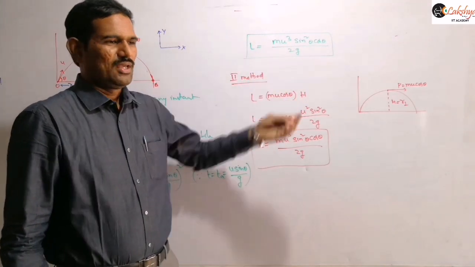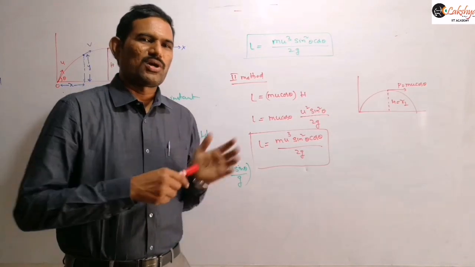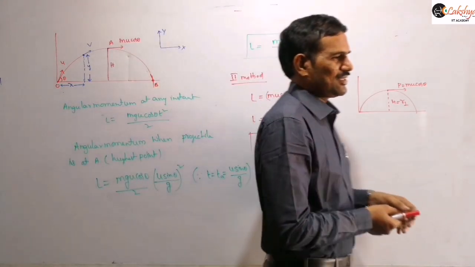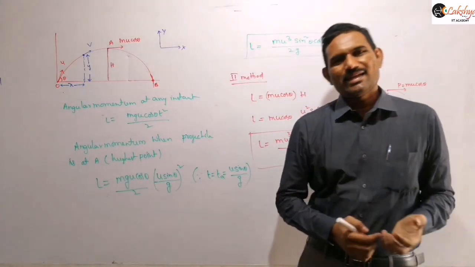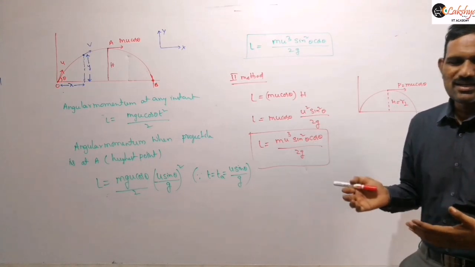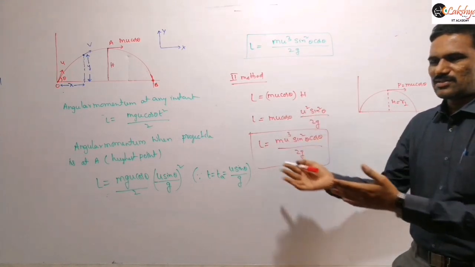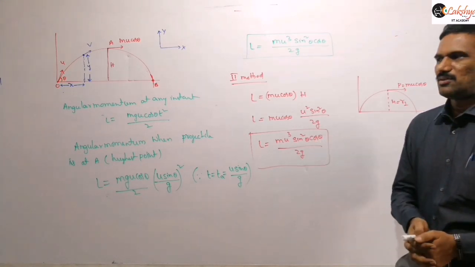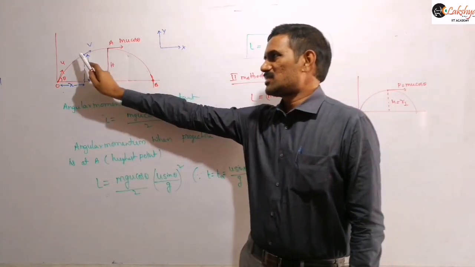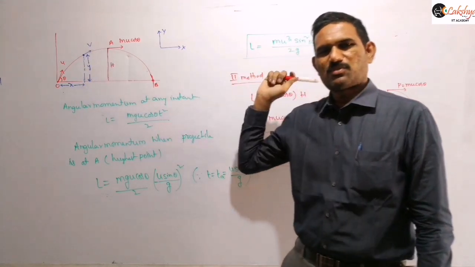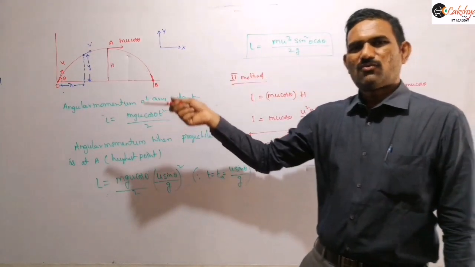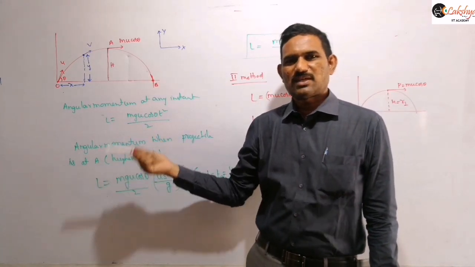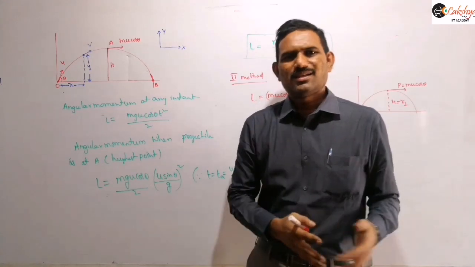That means you can solve either way particularly for the highest point and for the point of projection; such a facility is there, and you can calculate easily. If you want to calculate at any other position by using this method, you can, but again it will be lengthy, as with the determinant method, the cross product method. Because if you want to find the angular momentum at a given instant by using this method, you need to find the velocity at that instant and the angle made by the velocity with the horizontal. That means the direction of momentum you need to find. Again it's a lengthy process.